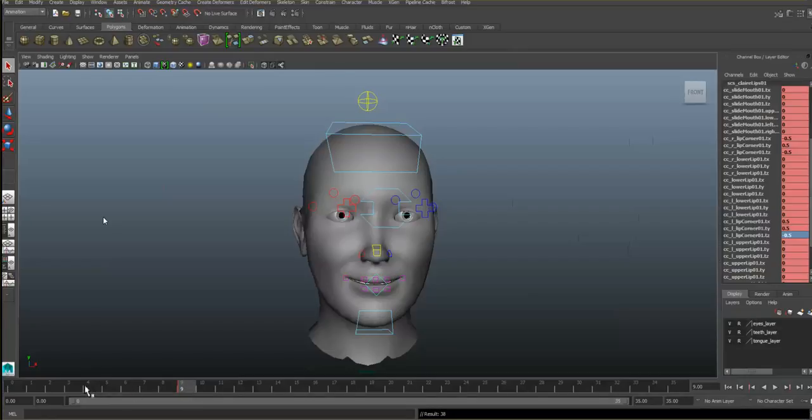So let's say that on frame 3, that's when the transition starts. So let's set everything back to 0 to go back to a neutral pose. There you go. Now the lips are in a neutral pose. So I'm going to press S on frame 3, and let's say on frame 15, I want it to go back to normal, to a neutral pose. So I'm going to put them all at 0, press enter, and in frame 15, press S. So now we have a blink and a smile.